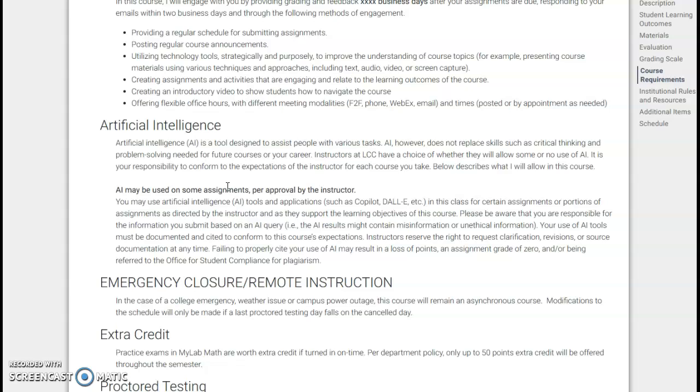So it's a good idea that you complete them on your own. And if you need to Google something, you can. However, you need to understand what's happening and not just use the AI to answer the assignments.